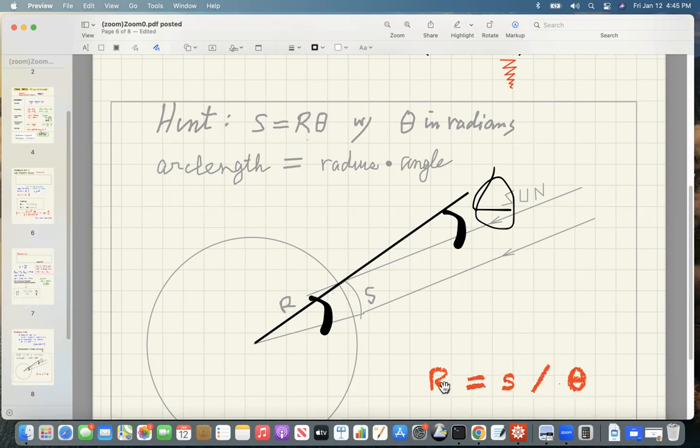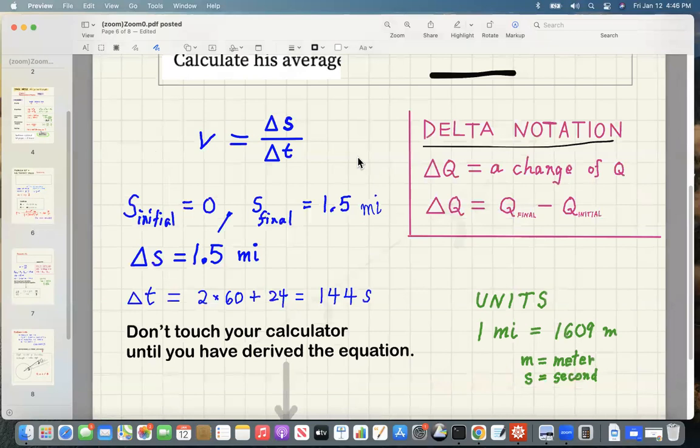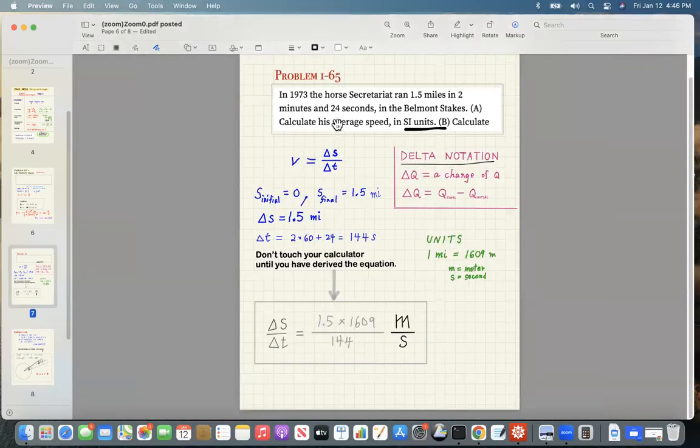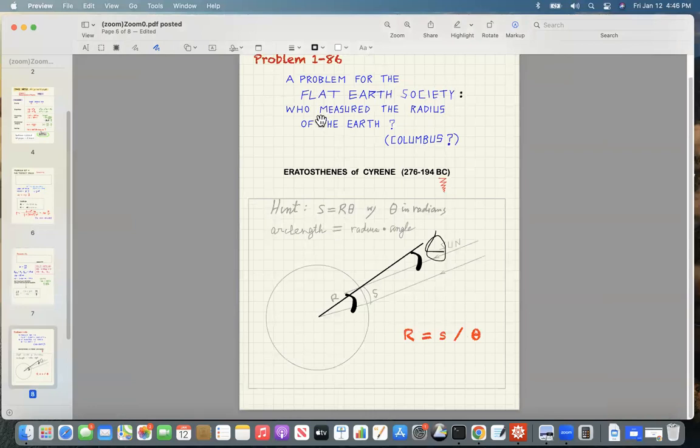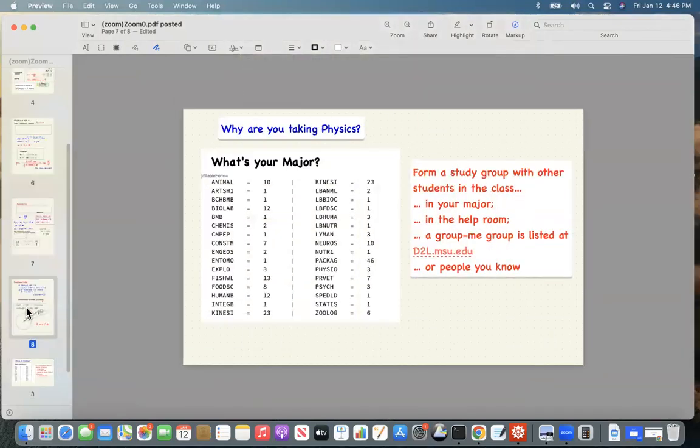So the answer is, divide both sides of the equation by theta, r is s divided by theta. S was the measurement of the distance to go from the city Cyrene to the city Alexandria. So S is a number that we know. Theta is this angle, which in degrees is 7 degrees. You have to convert that into radians. And r is just s divided by theta. So that's the answer to the question. That's the calculation that Eratosthenes did, and you're going to do that calculation.